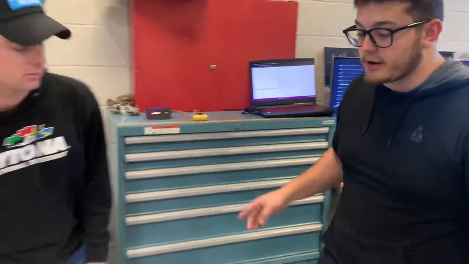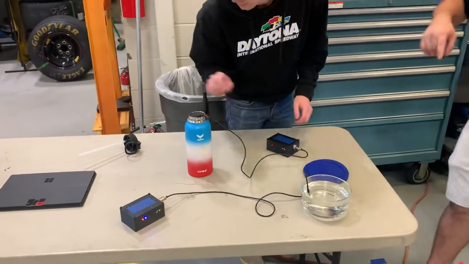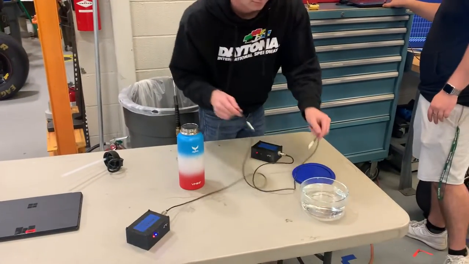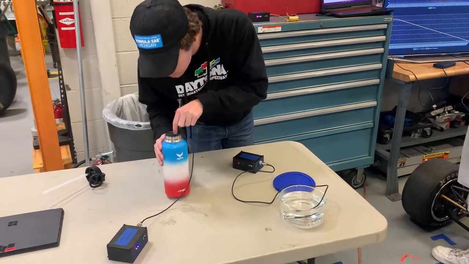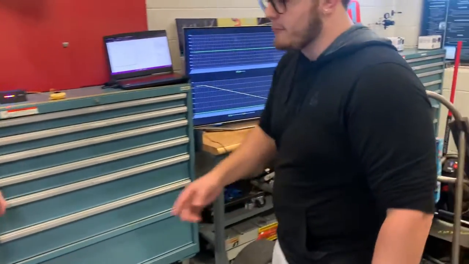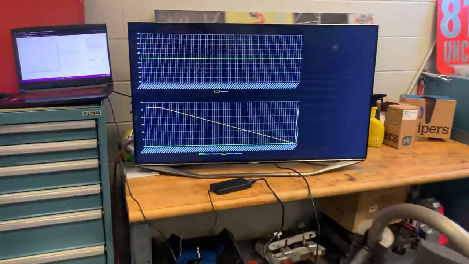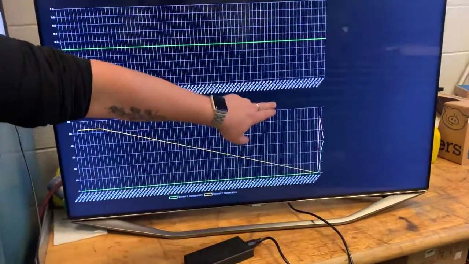So as a proof of concept here, we will actually go ahead and start recording. And when we start recording, we're actually gonna go ahead and switch these from the cold into the hot and the hot into the cold. So I have sent that command. You'll see it basically initializes at zero. And then we've put each of the temperature sensors into the opposite. So you can see that these are going up.